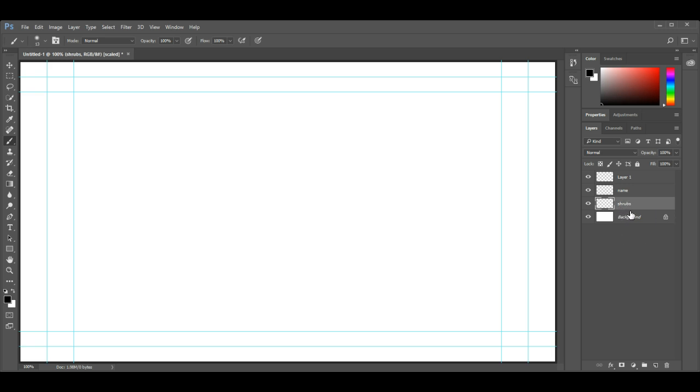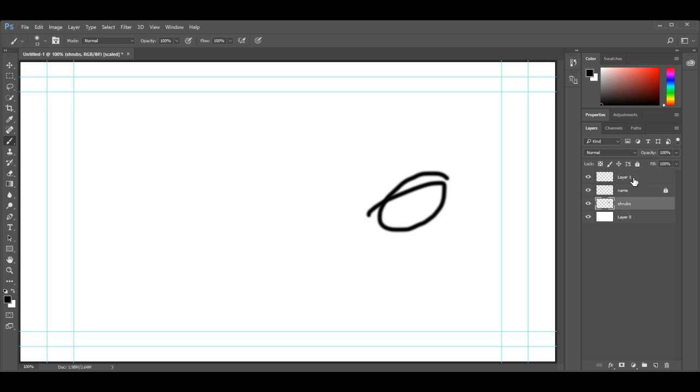It always calls the first layer the background, and it comes in locked. What that means is that it's opaque, like paper, you can't see through it. But if you unlock it just by clicking on the lock, and if you wanted to, for whatever reason, lock it again, you could lock any layer. For example, I could select my first layer and then choose the lock right here and lock that layer. So you won't draw on it. See my cursor? You can't do anything on that layer. You'd have to be on another layer, and then I would be drawing or painting on that layer.